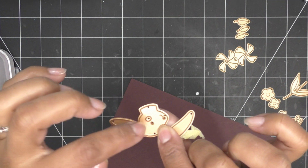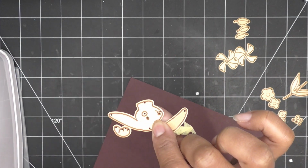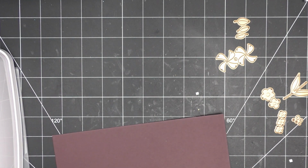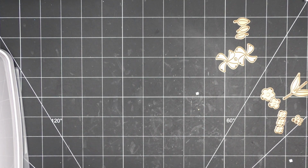So I'll run it through pink just to get those little pink dots, but I'm just going to back up his face with black paper so that the eye has that color. And I think those are our basic items, so let's do those, and then we'll move on to doing our flowers and things. So let me run these guys through, and I'll be right back.